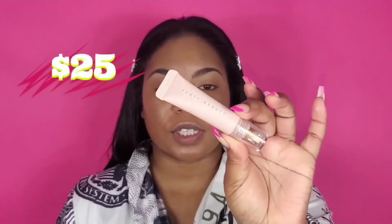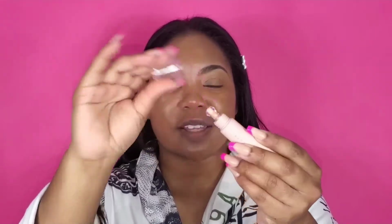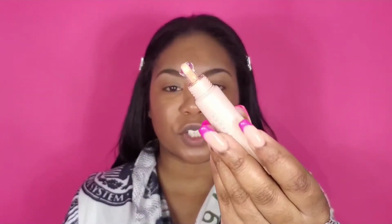So that's how it looks on the box there, and this is the actual packaging without the box. Let me show you guys the packaging first. What I did notice is that when you take the cap off, it has a clear round dome circle, and I guess that's for you to place it like this and then glide it upon your eye.